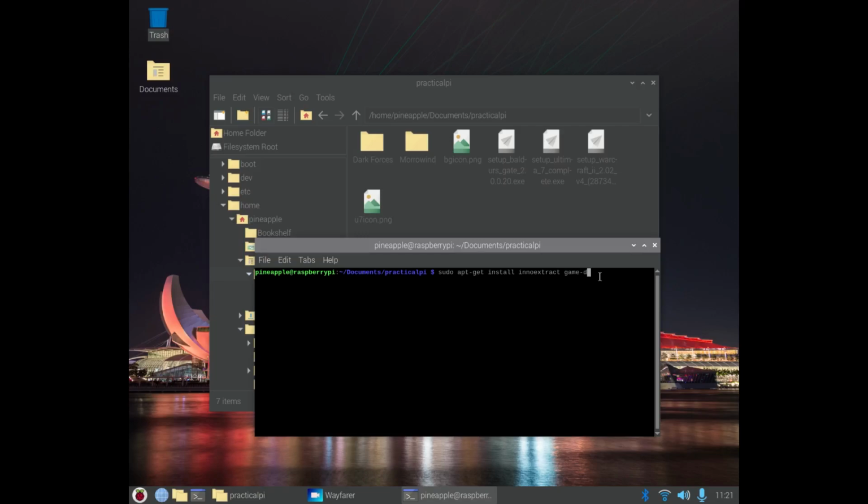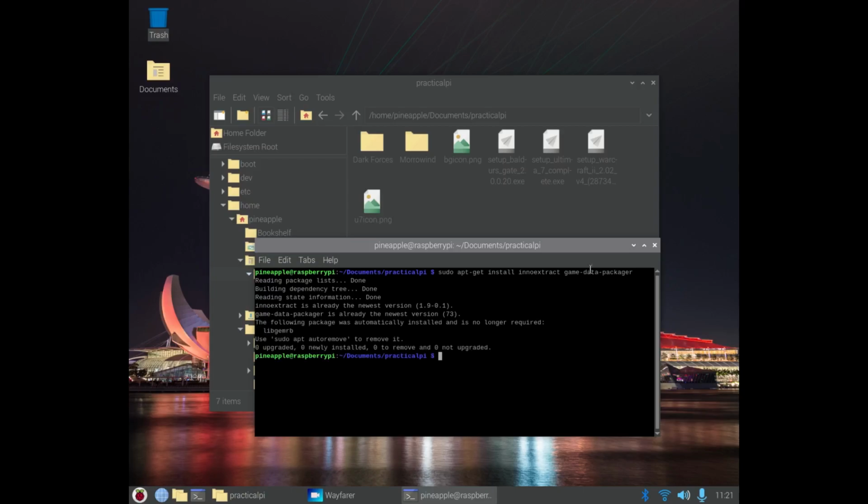And we're also going to make sure we have this program called Game Data Packager. This is one that started showing up in my system in the mid-2000s or so. I didn't really understand what it was used for up until, I don't know, maybe 5 or 6 years ago. And then I definitely find it one of the more impressive and useful packages that are available today. What it does is it takes the data files that you need for various game engines that you're going to be running, and it puts them all together in a nice installable package that you can move and you can save, you can keep a hold of, put it on an external hard drive, and you've always got it.